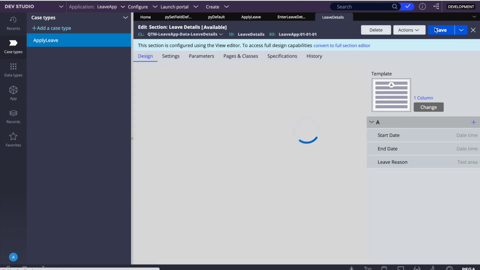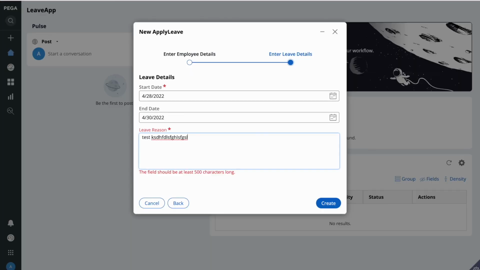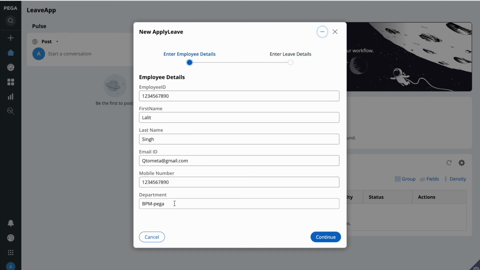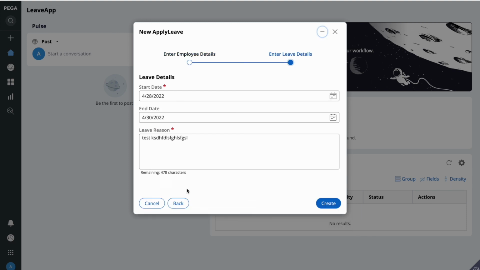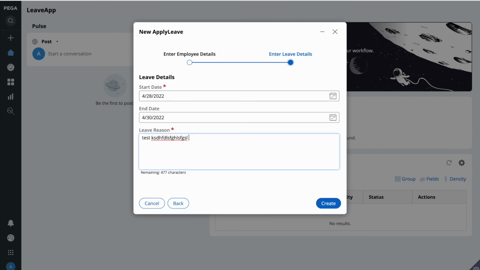What it will do is display how many characters are left. You can see here that the field should be at least 500 characters long, because our minimum character count is also that much. The moment I'm typing, the counter is reducing, so we can have a maximum of 500 characters and a minimum of 500 characters. So these kinds of features are there.